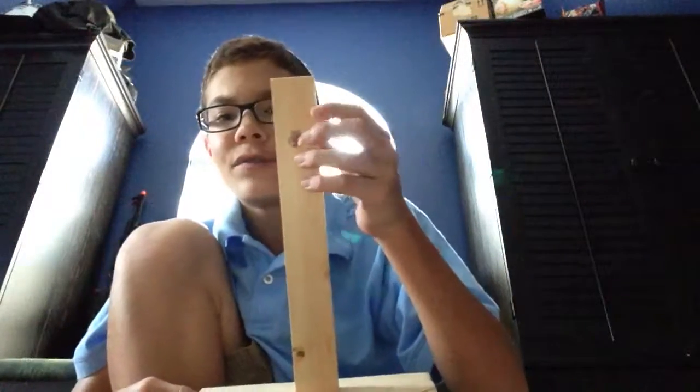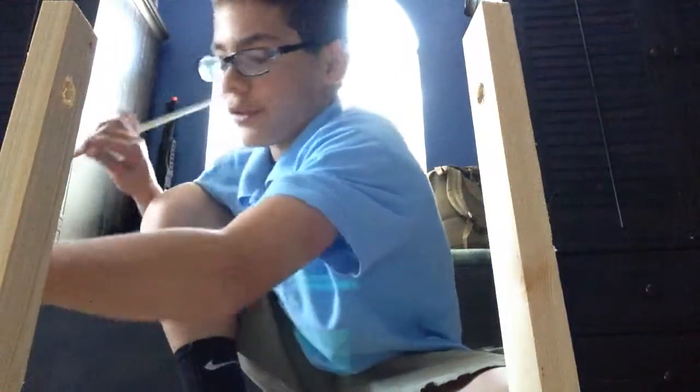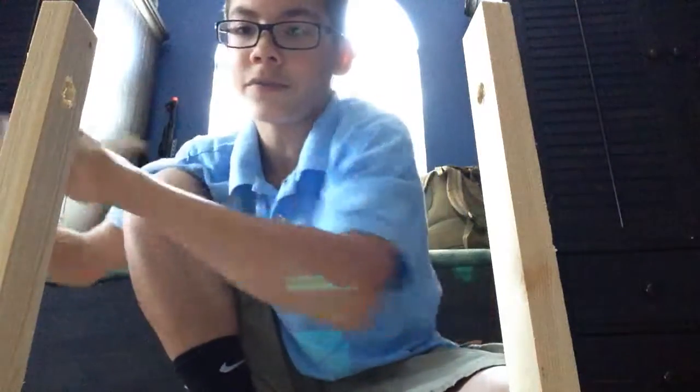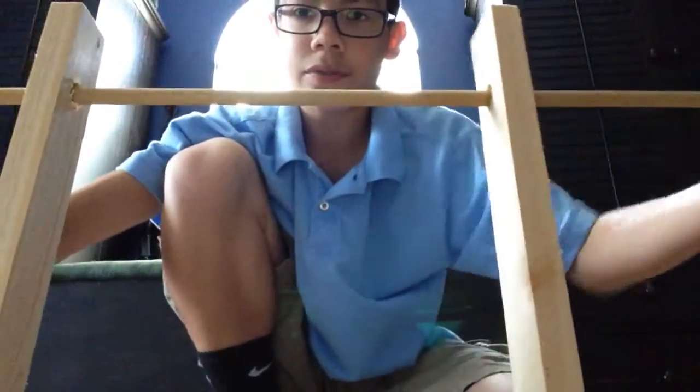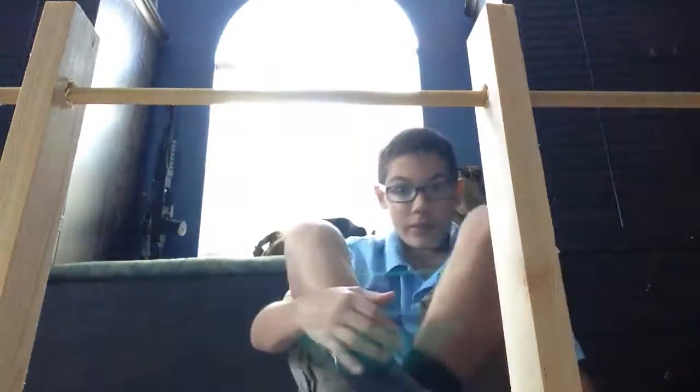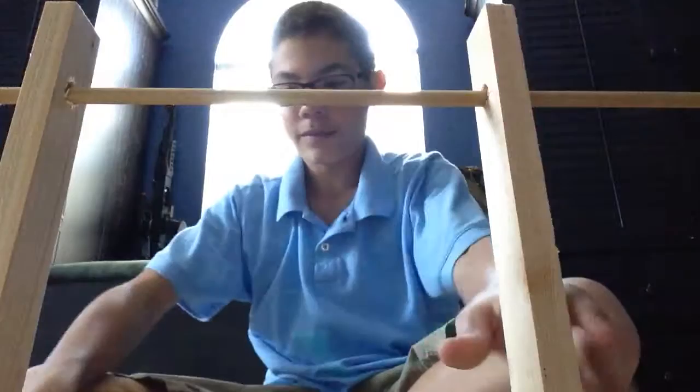I built a little stand — just put a half inch hole through it and put it on some scrap wood I had. Then you're going to want to take your rings and put them in a bucket. I have two of these. What I use these for is I take my 3/8 of an inch dowel rod from earlier, slide it right between the holes, and now we have our stand for making chainmail.